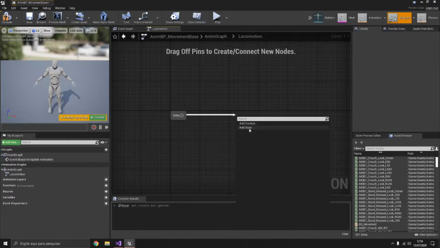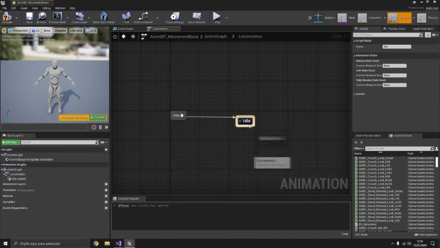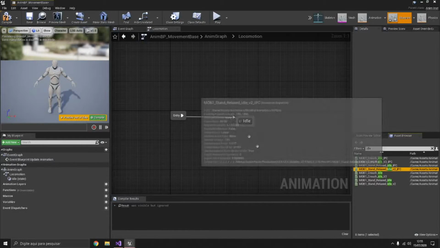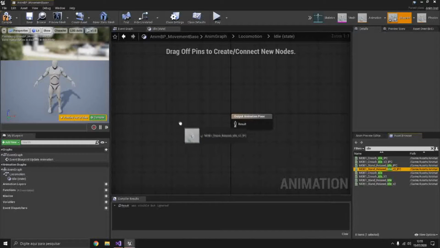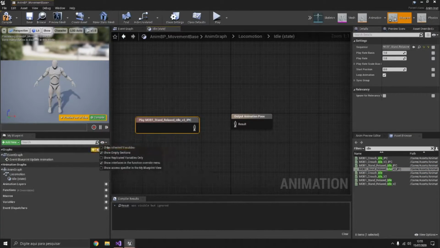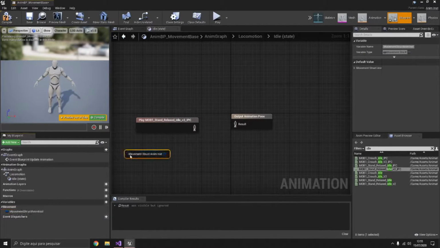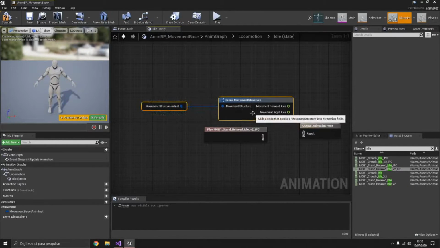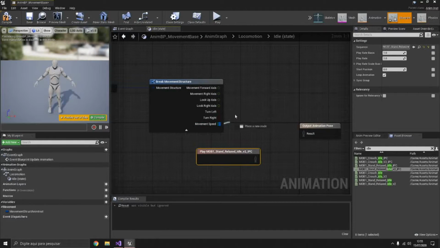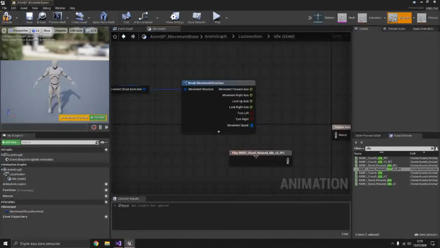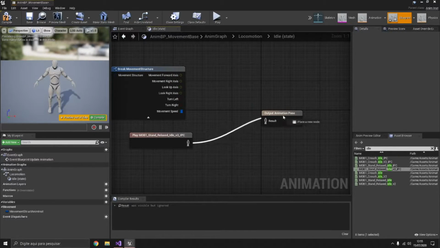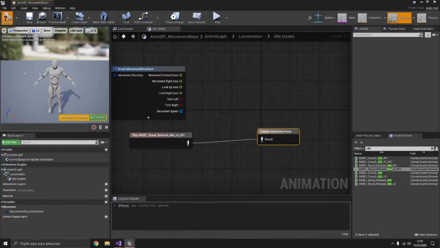Double click it, open it, add state idle. We want the idle here, so then relax here. As we have created the structure there, we can click here, show inherited variables. We drag from here, we get, we break here. Here we will select the animation. I forgot to do something there, but we'll do it in a second. First we just connect here, so we have an animation playing here.